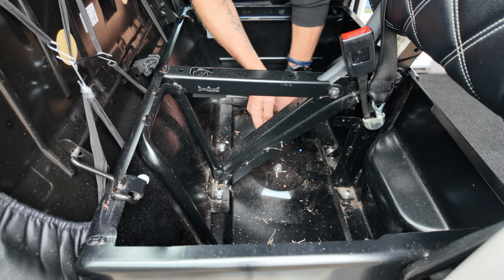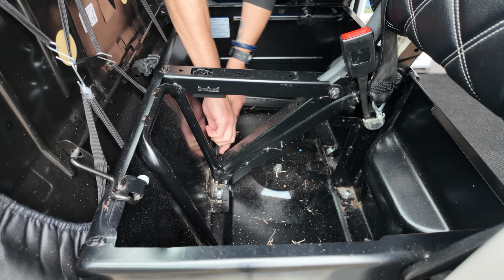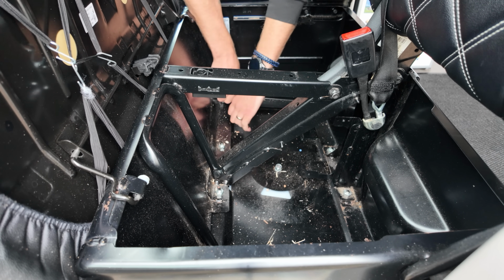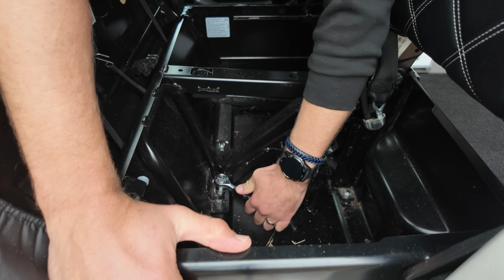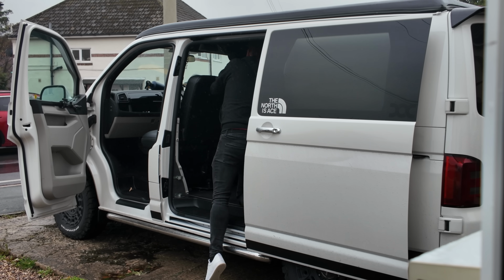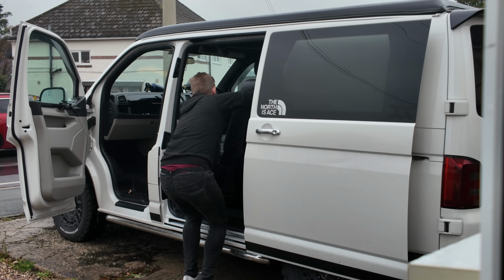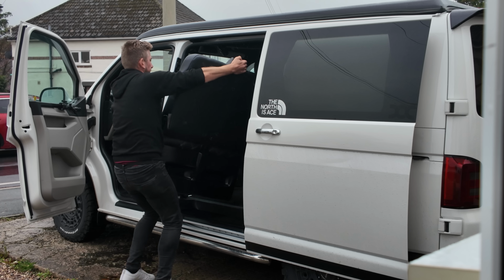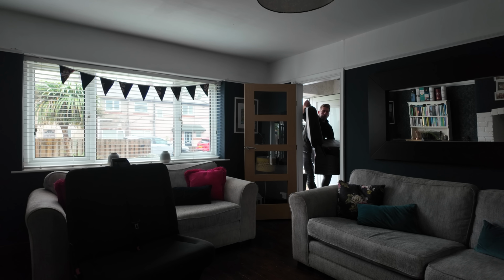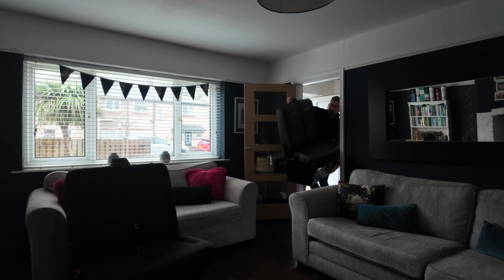On my van, I fitted a Kira van swivel bracket, and the seat sits on top of that with 8 bolts to undo. Fairly stress-free and easy so far. Nice. That stress-free part quickly ended when I had to manhandle the seat off the brackets and out of the van. It should have been straightforward, but no. Like with everything else I do, it was a bugger. And these seats are properly heavy too.